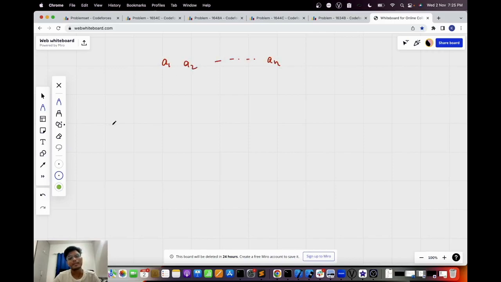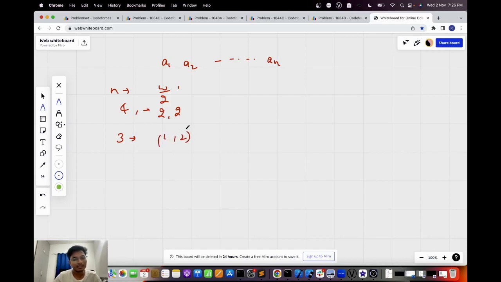Okay, so I can say that if the weight is w, then it will be cut into w by 2 and w by 2. Like if the weight is 4, then it will be cut into pieces of 2 and 2. If it is 3, then she will cut the pieces into 1 and 2.